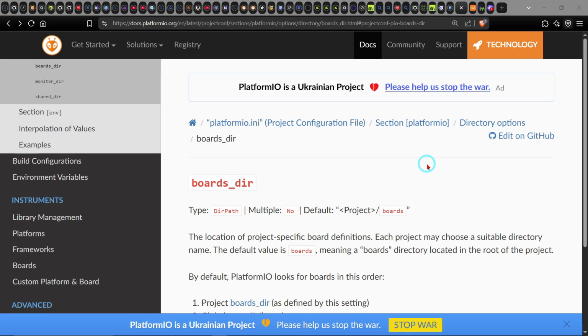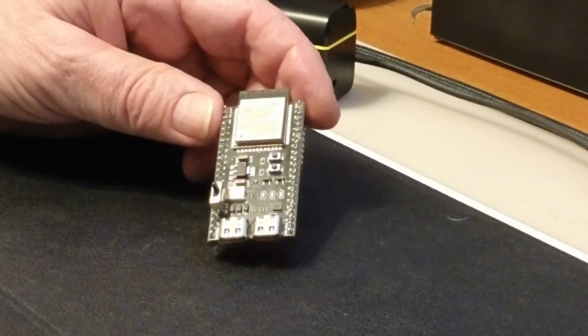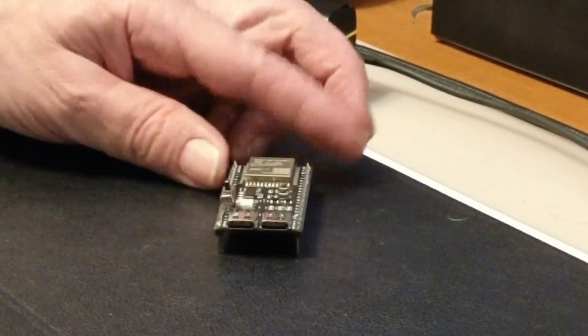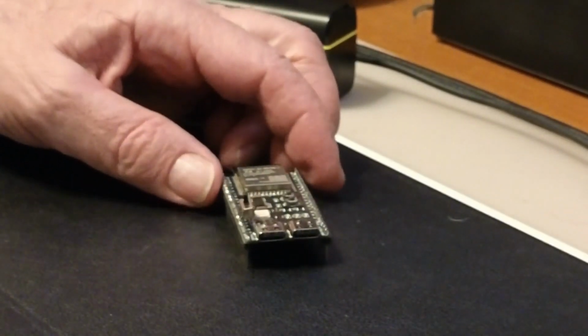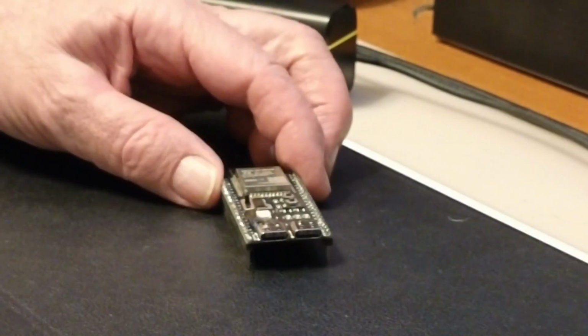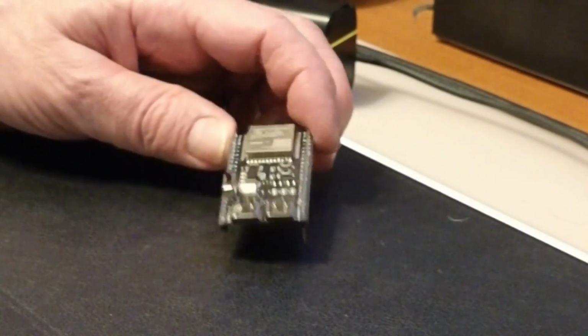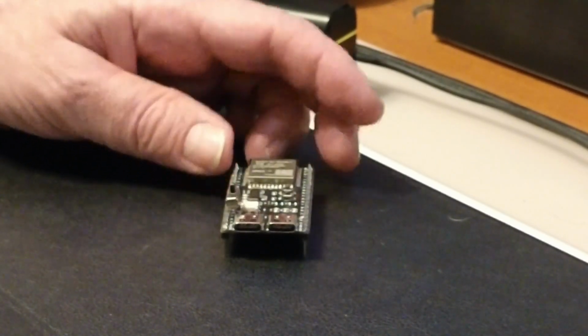But before we do that, I tend to use this little microcontroller quite often. This is an ESP32-S3, and I like it because it has two USB-C ports on it, so you can have a host and a client going at the same time. These things are cheap. I've got them as cheap as $2.50 each in the past.